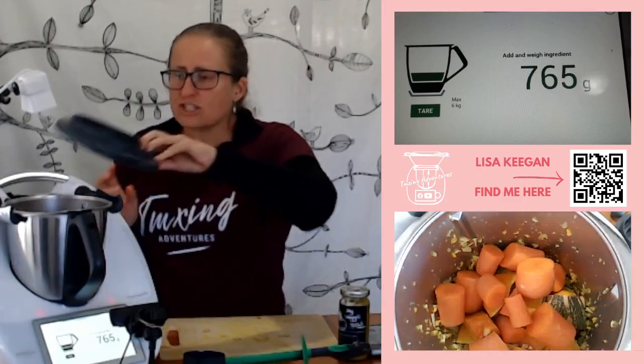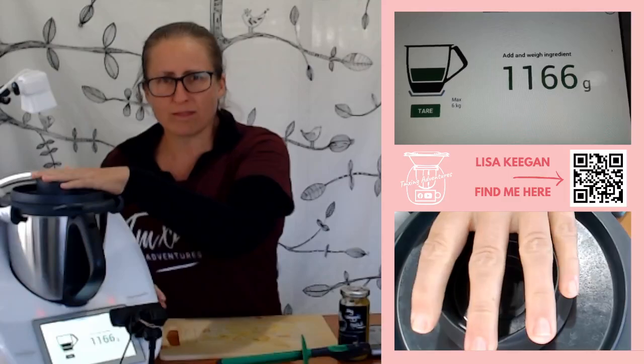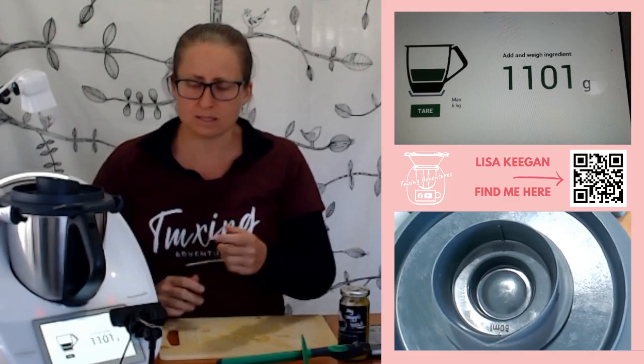If you had any other veggies you want to put in, say you want to put some broccoli stem in there or something like that, you certainly could put other things. Obviously just not watery things. If you start putting zucchinis in, and a lot of zucchinis, the liquid content is going to come up a lot, and you're going to end up with quite a watery soup rather than a creamy kind of style soup.